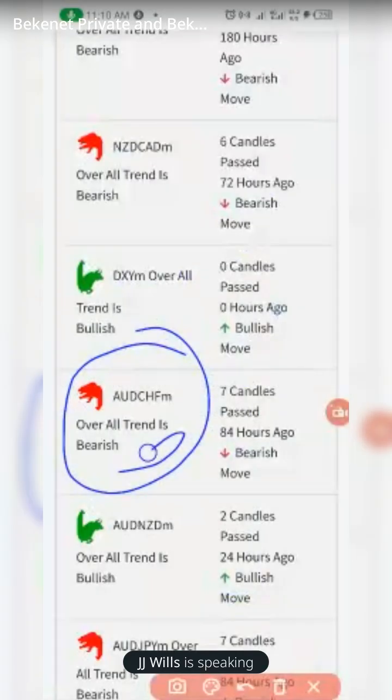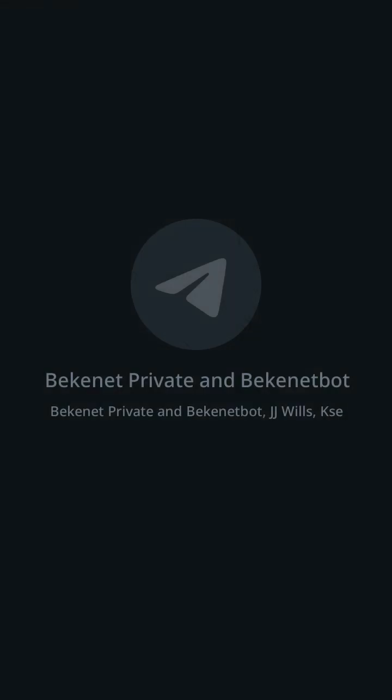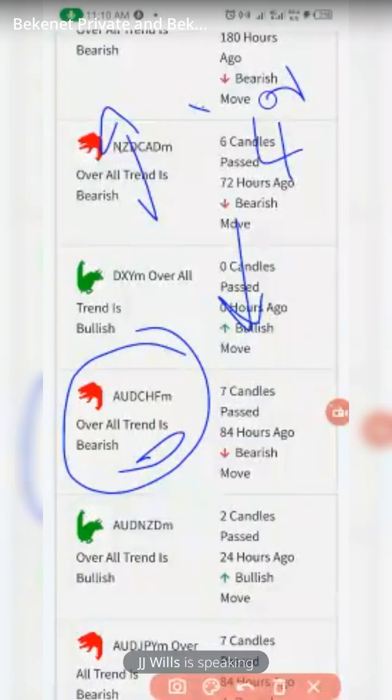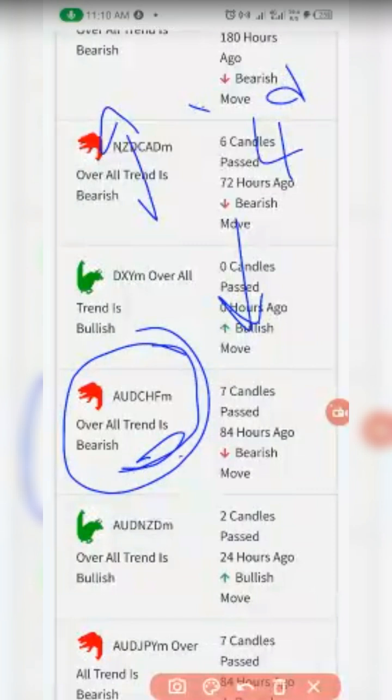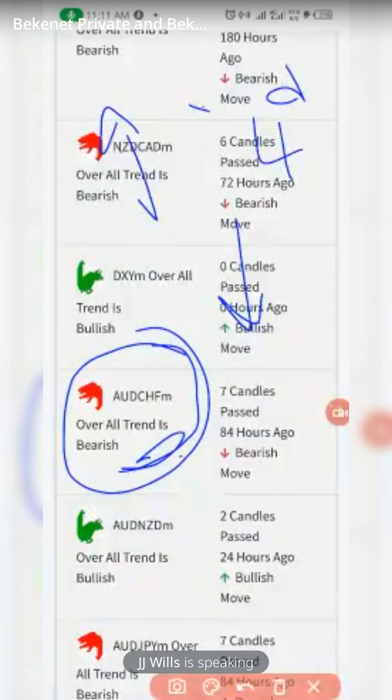Currently, the overall trend direction can be telling you a bearish move, while 1 hour can be telling you a different thing. 4 hours can be telling you a different thing. Daily can be telling you a different thing. But this overall trend direction is the summation and average of all the directions where the market is supposed to head to. So that's why I prefer using this one.